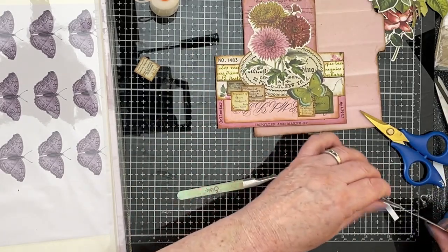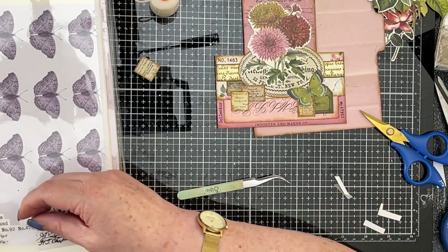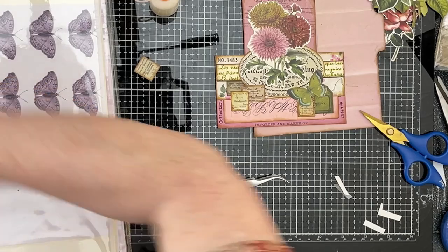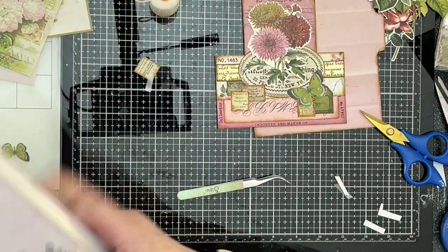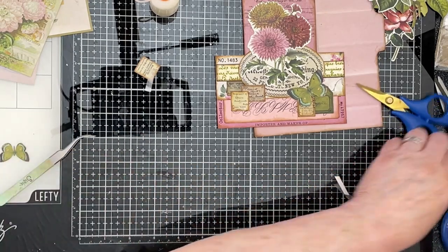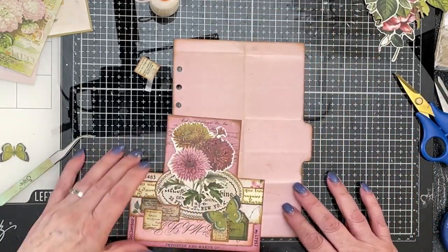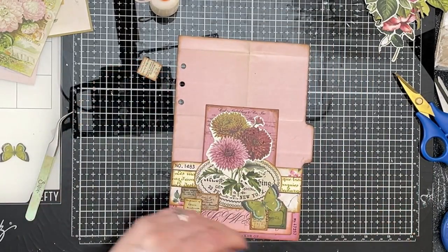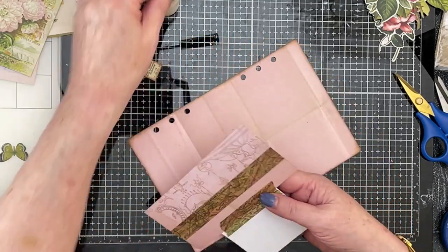So let's put these away, the ones that are left, safely, otherwise they come apart from the background, the carrier sheet, and then they're just, you know, just ruined. They're ruined. So let's get rid of this rubbish. So now we can stick that down, as far as I'm concerned anyway. Yeah, let's do that. Let's stick it down.